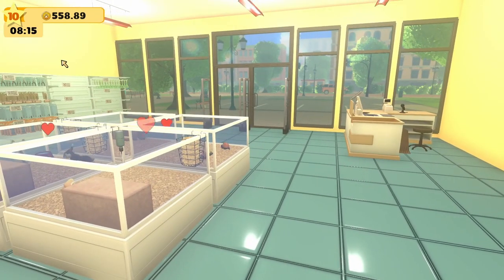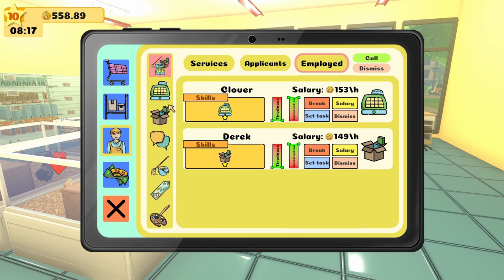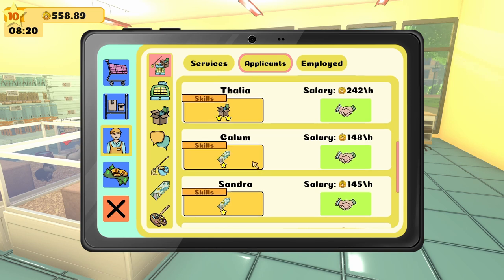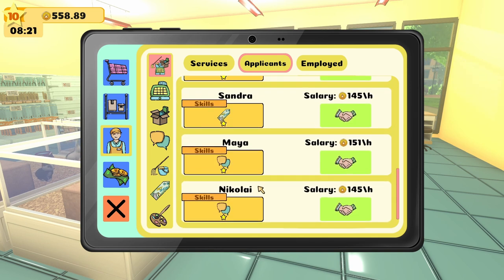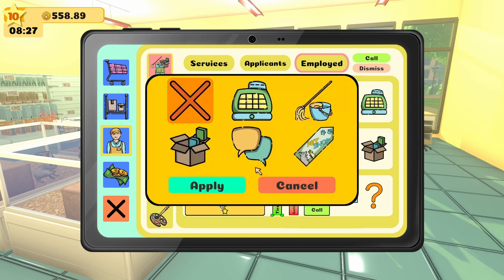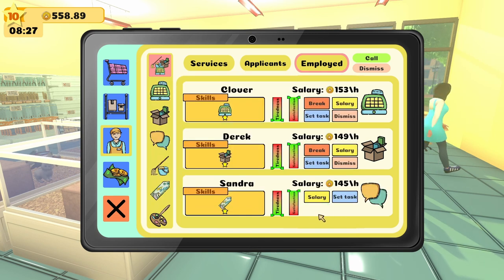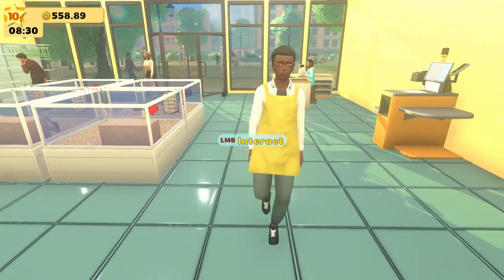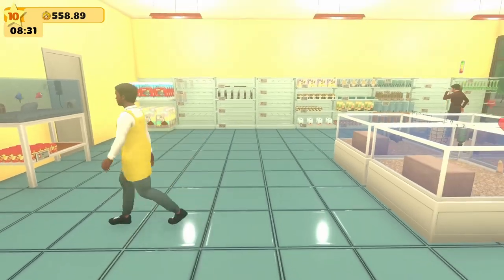So we have 550 something bucks. I would like to grab a cleaner. Yeah. I want something customer service. This girl, 145, sounds good. So Sandra, set task customer service call. It's good. That girl is in blue, this guy is in yellow. Whatever, don't look at me like that because it's scaring me.